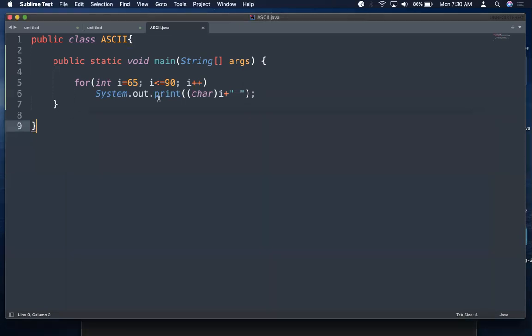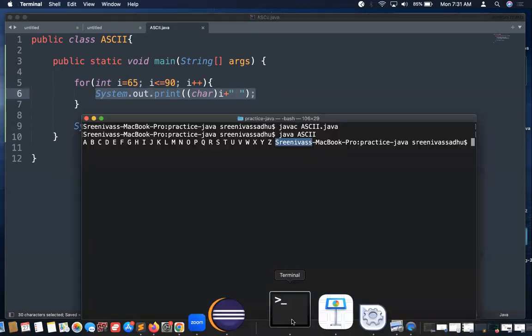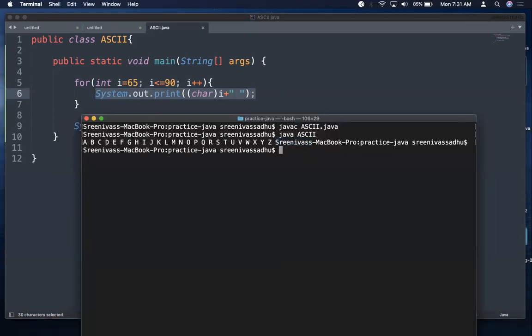So in order to eliminate this, once my for loop is over, I can write one more println statement here. See, in the for loop I have only one statement, so I'm not keeping it as a block here. If you wish, you can make it a block also. But when a loop has only one line, you need not keep it as a block. Okay, now let's see. The output will be in a clear way now.